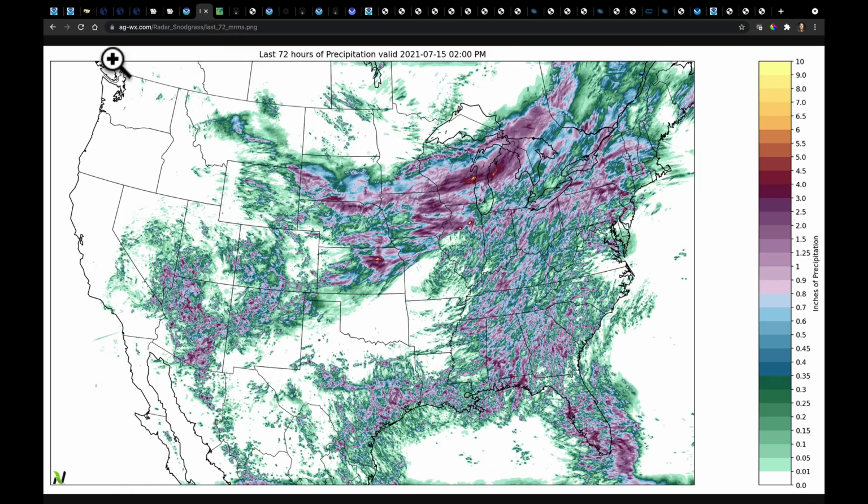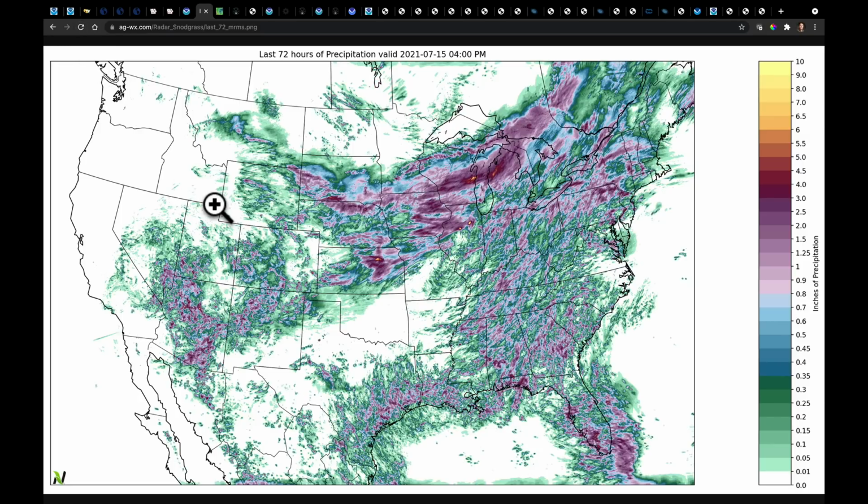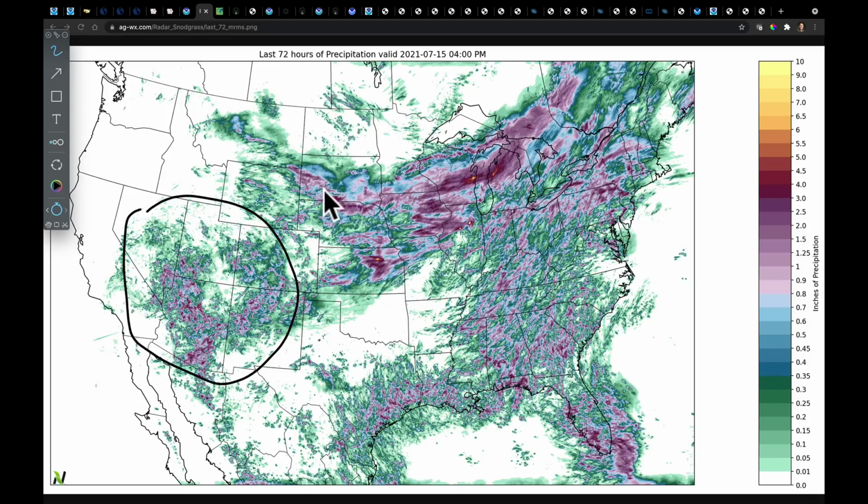If we stitch together, in fact, let's update this. There we go, 4 o'clock. This would be the latest I've got here on the last 3 days of total accumulated precip. So we've got the storms firing in the mountains here. We then have the storm system that came out of Montana across South Dakota and northern Nebraska. Again, this was a benefit here. We were not expecting that much rain in that area. And then they raced across Iowa and southern Wisconsin. Now, there are a lot of places in through here that did not get these heavier rains. But one of those areas that really needed it, right in through here, got it. And that overall is a solid picture.